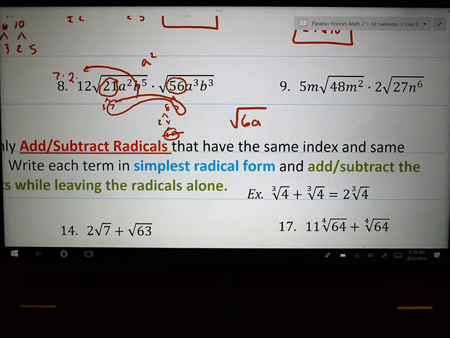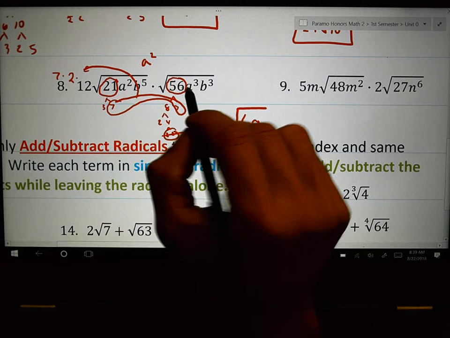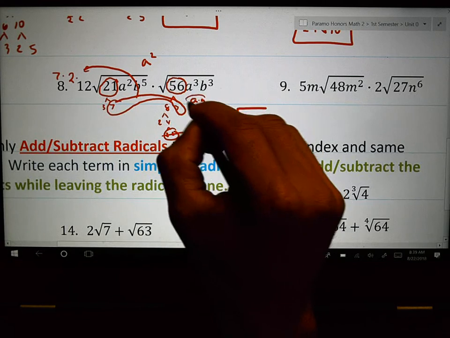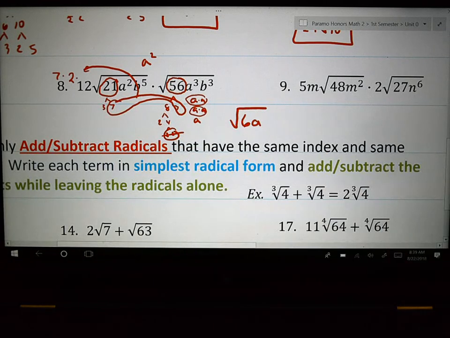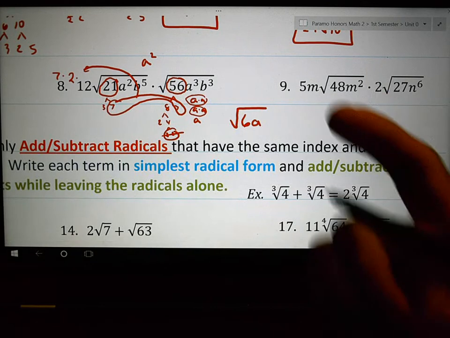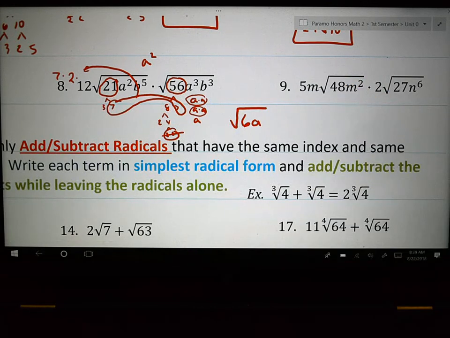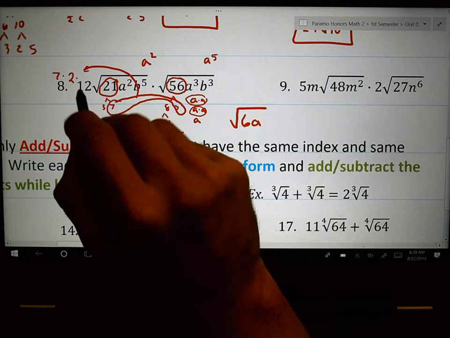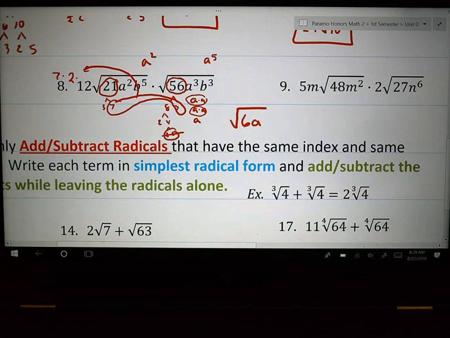Now, for anybody who did not follow that, what we're doing is we're going A squared, A to the third. There are 5 of these A's. We're already in our head going, hey, we can take out one of these A's and another A and put that together. I wrote a shortcut for you on that in the 0.2 notes. In 0.2, I said, if you know that there's A to the 5th, and you're taking the square root, 2 goes into 5 2 times. A squared is going to pop out, and 1 left over will stay on the inside. I don't know if that'll help you, but that's how I see it.